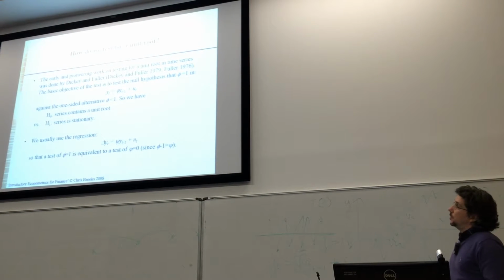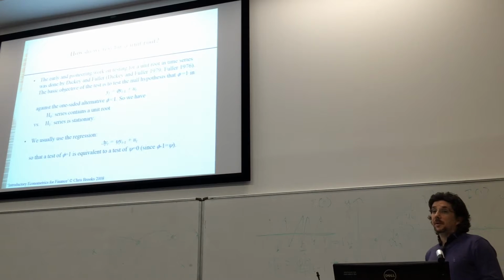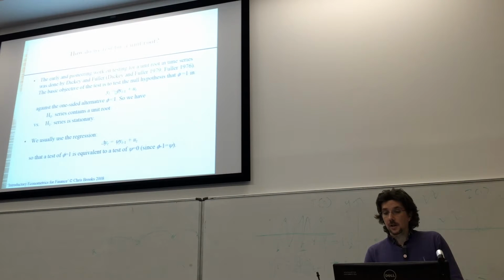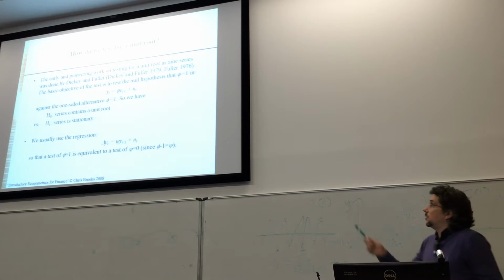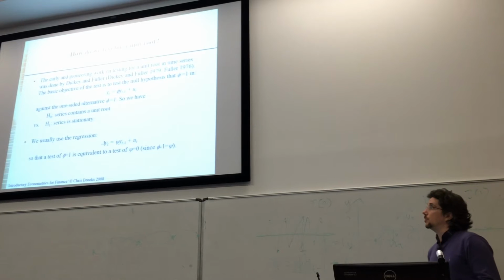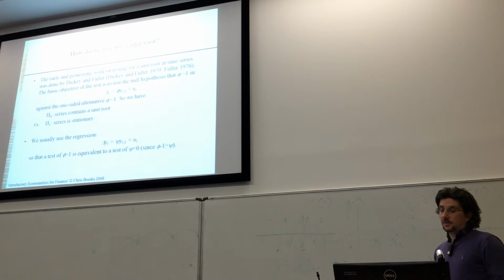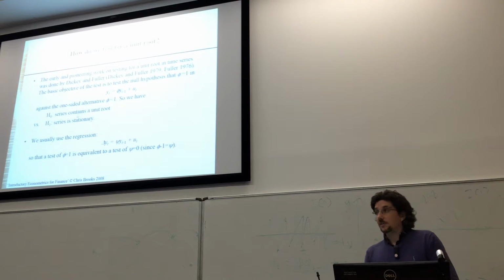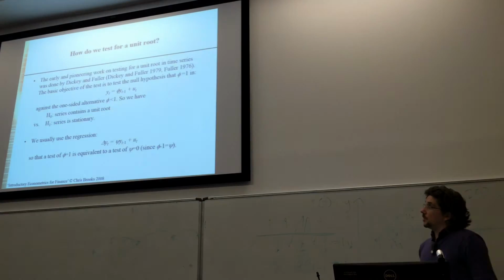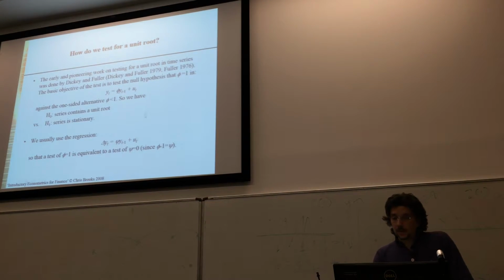So how would you test for a unit root? I mentioned already, we're basically testing, is this phi value equal to 1? So when you regress something on a previous level of itself, do you get a phi value of 1 in that regression? That would just be the coefficient, like a beta in the regressions that you run, and you're testing whether it's 1 or not 1. Okay. So the null hypothesis is that the series has a unit root and that phi is 1, and the alternative is that the series is stationary. So usually you use this regression. You wouldn't run the original regression, you run this regression.